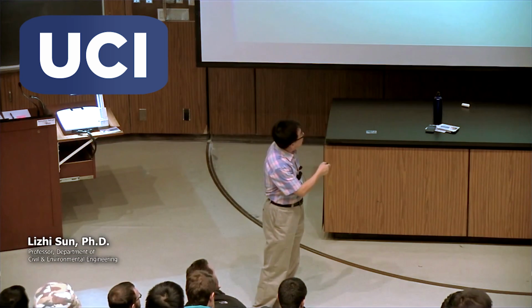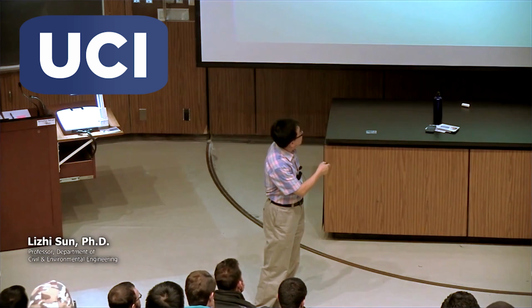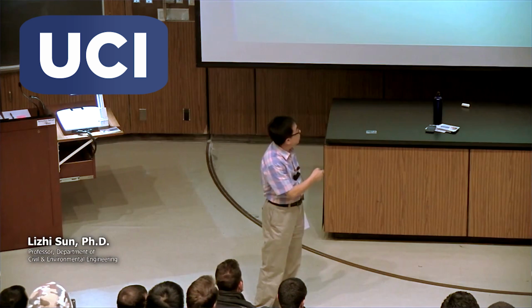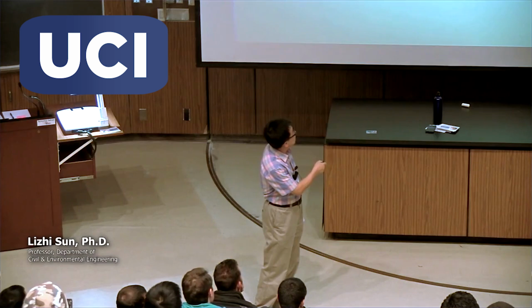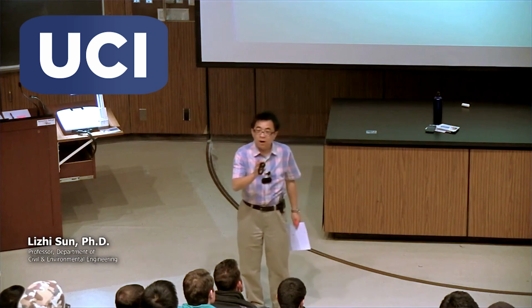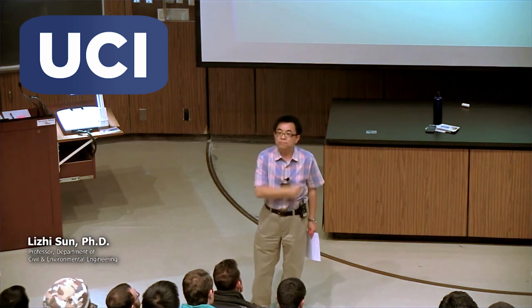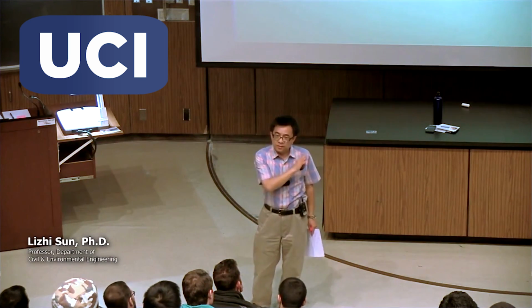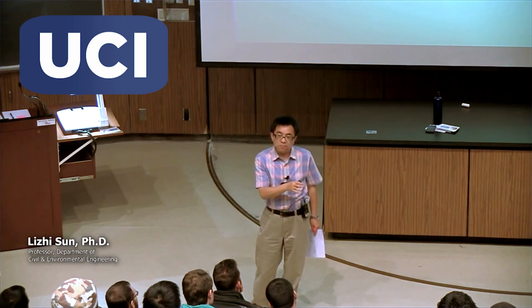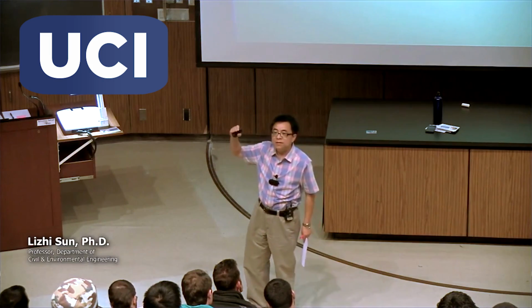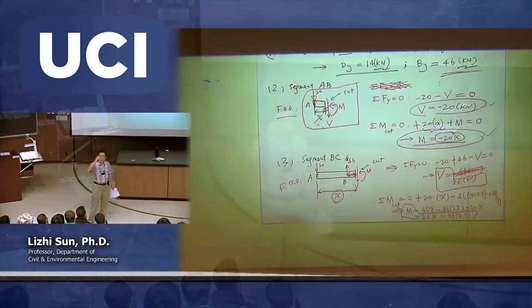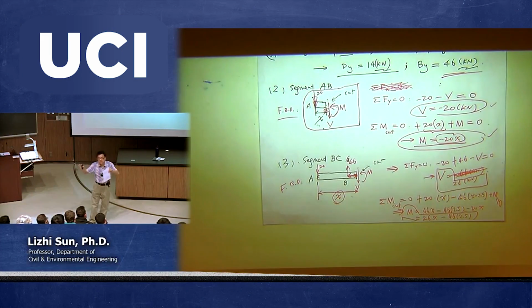In reality, you can definitely say, I'm defining x from B to this one, no problem. Then what's the total? That's going to be x plus 2.5, no problem. But you're going to make a little bit more trouble at the very end. I'll show you. So this is not the only way to solve the problem. But if you want to be more consistent, you need to follow a global coordinate system.